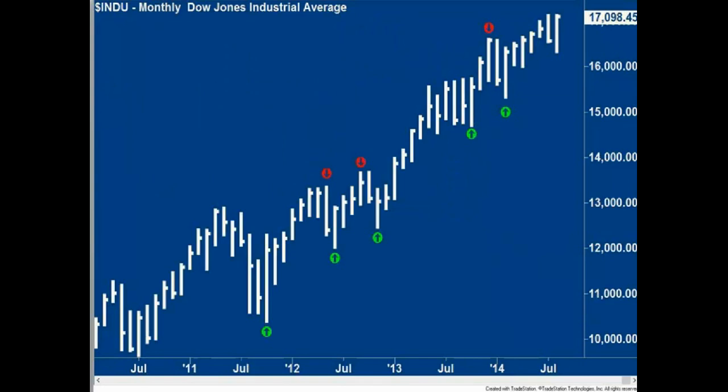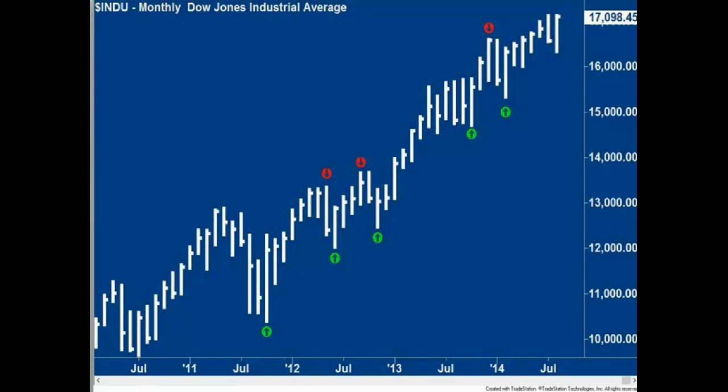Here's a monthly chart of the Dow that clearly depicts the pattern of higher highs and higher lows that's been in place for several years. The red arrows mark the swing highs, and the green arrows mark the swing lows. As I said earlier, price action trading makes us aware of key individual bars, as well as helping us recognize and define the pattern of higher highs and higher lows, or lower highs and lower lows on the chart.